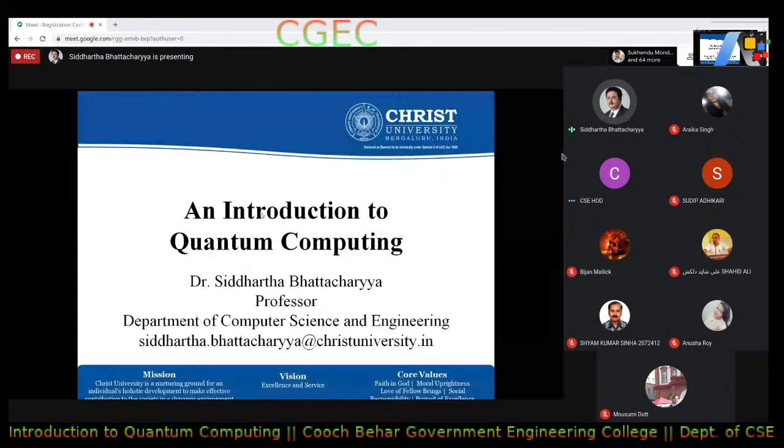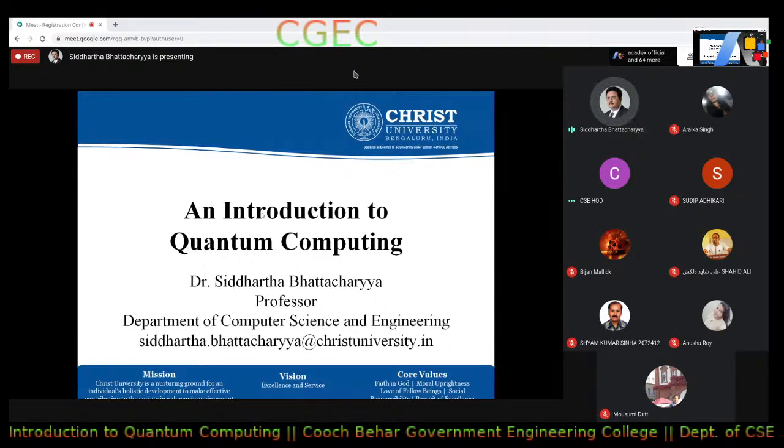So you see, I'll be just giving you a gentle introduction to quantum computing, a very recent computing paradigm, which is coming at a rapid pace. Even if you just go back 10 years from now, things were not so at that time, because the development stage was at the physics level only, because the physicists and other scientists were working only on the quantum mechanical principles, how they will take place. But now, given the fact that several other scientists and researchers all across the world, thanks to some Nobel laureates, have come up, we are now in a position where we can visualize a quantum computer, maybe not at the desktop level, within the next 10 years from now.